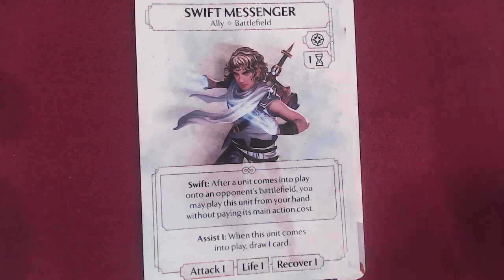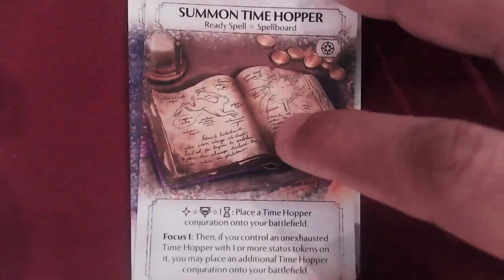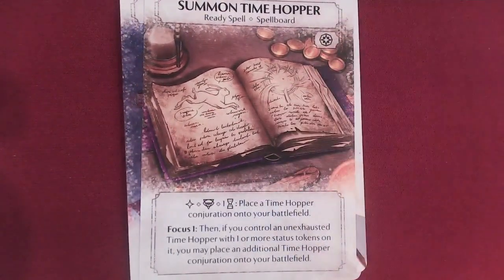We also have our next spell, which is Accelerate. This costs a side action and 1 time symbol to play, and this is an action spell, so it's discarded. We can draw 1 card, change 2 dice in your active pool to a side of your choice. You may take up to 2 additional side actions this turn. I think that's pretty incredible for what's needed, because one of those could be our next ready spell in our spell board, which is the Summon Time Hopper.